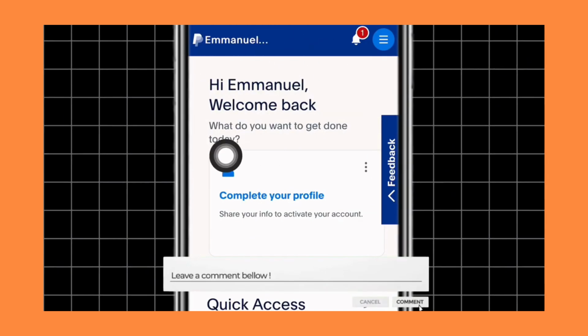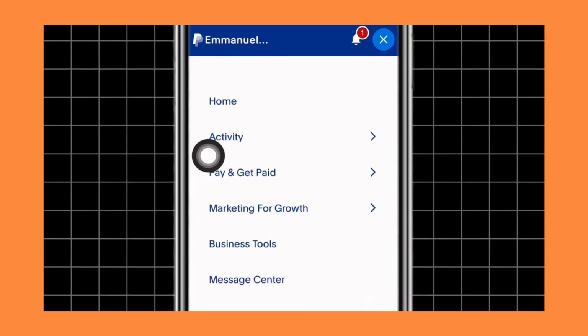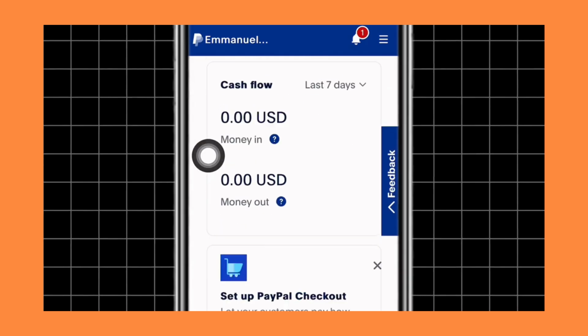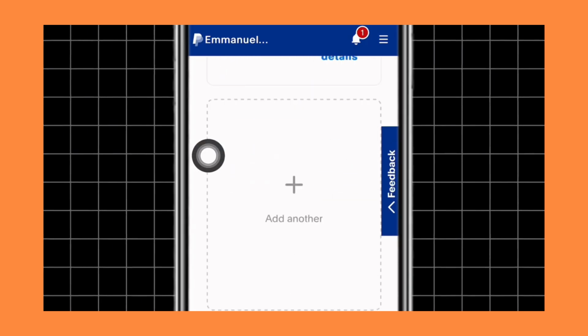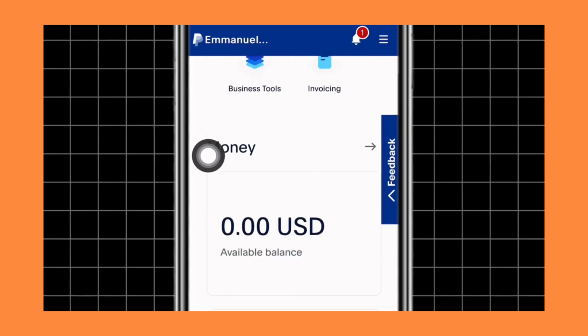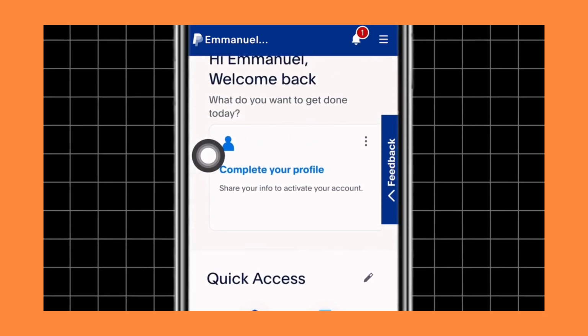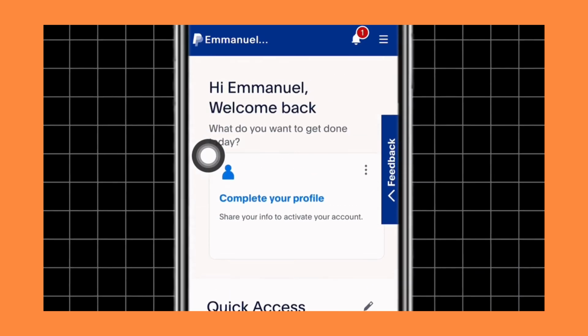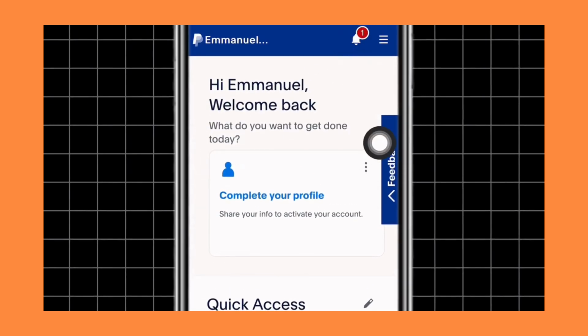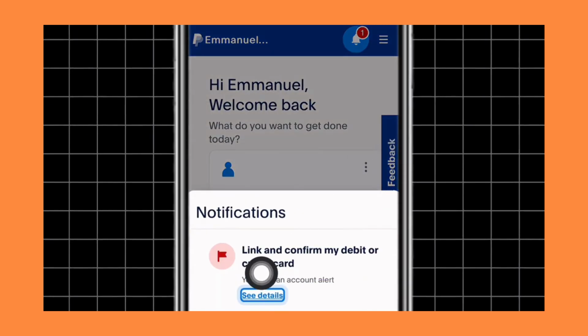So you can see this is my new PayPal account that I also just created. So when I click here, you can see the name that I used on top right here. That's my name that I use on top right here, and you can see all these details right here. So you have just created your PayPal account right here in Ghana or any country that you are also watching this video from. Now after creating your account, it's not done.